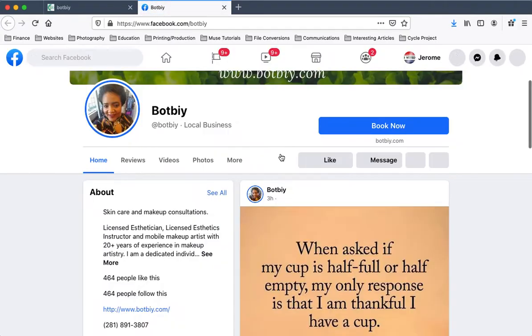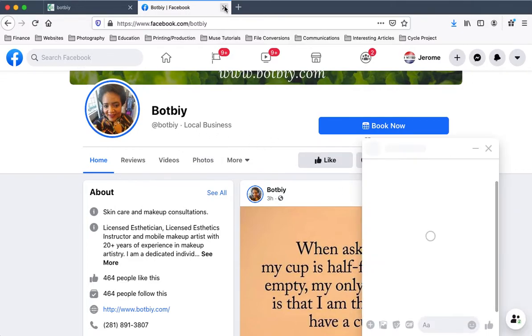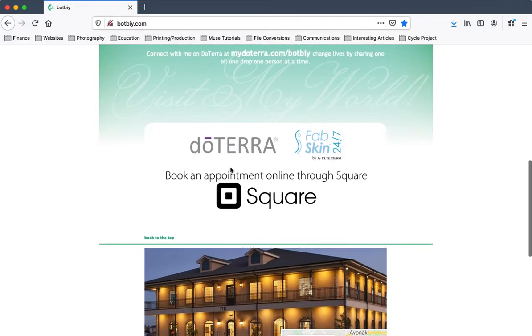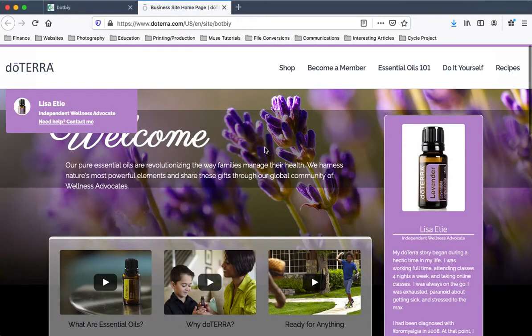And it is here where she will keep this current, update this constantly with whatever information she wants to put out there. Next up you have, of course, Twitter and Instagram and Pinterest. And as we go down here, let's see some of the external links. We have the doTERRA. And wherever she is involved in, the things that need to be updated will remain on the spoke side. The stuff that actually goes around the hub.